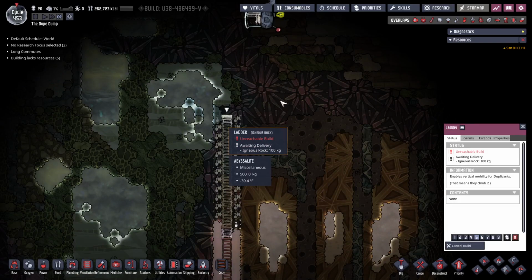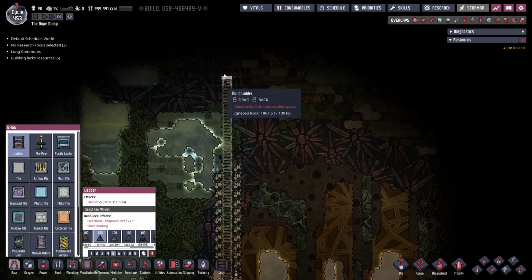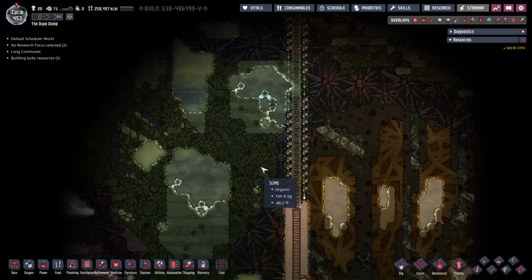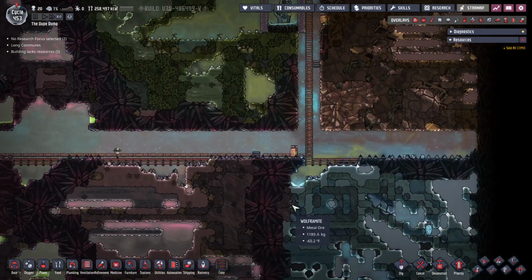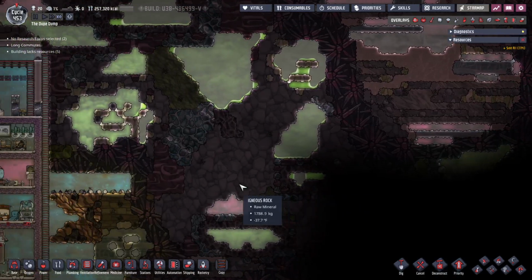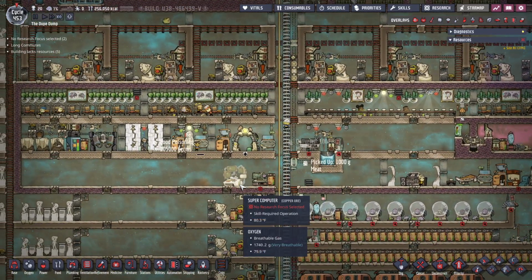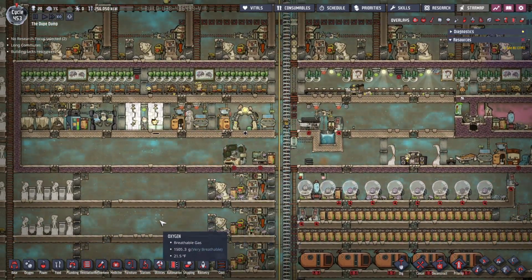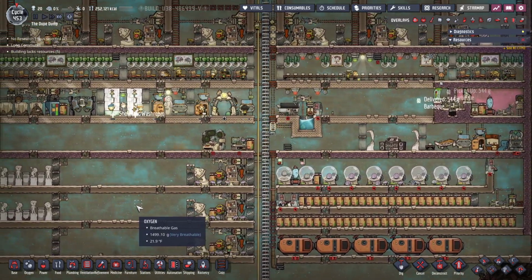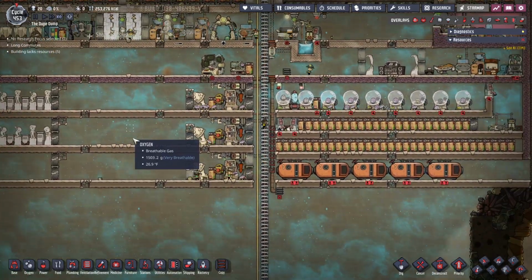And we're not making very fast progress because we're only drilling out 3 at a time. Not very fast at all. But it is, as they say, what it is. I'm very happy with our very compact base design. It almost fits in the entirety of the screen. Yes. Very nice.